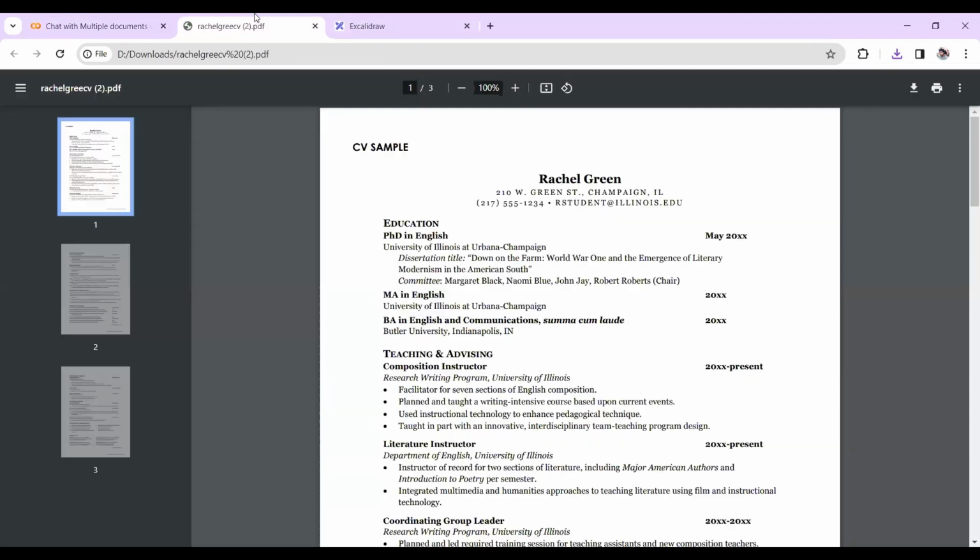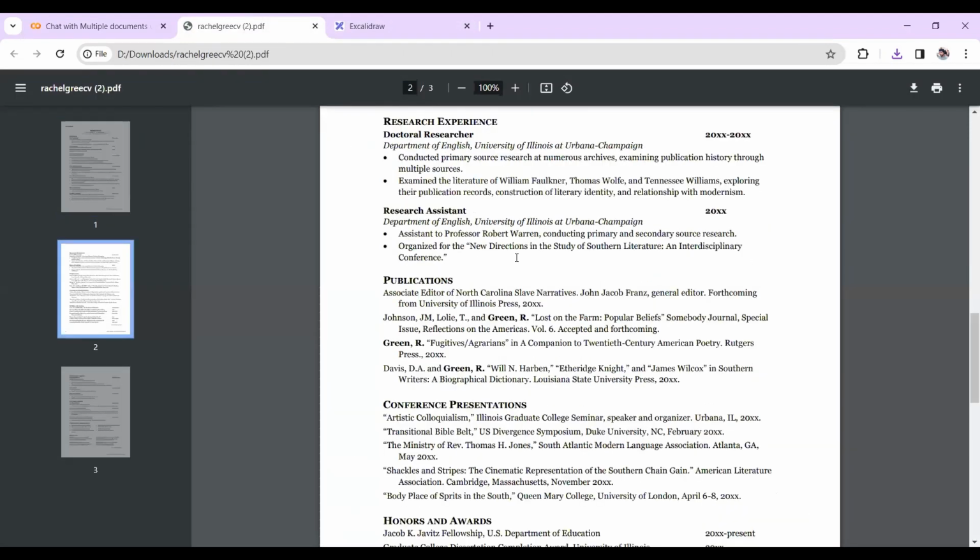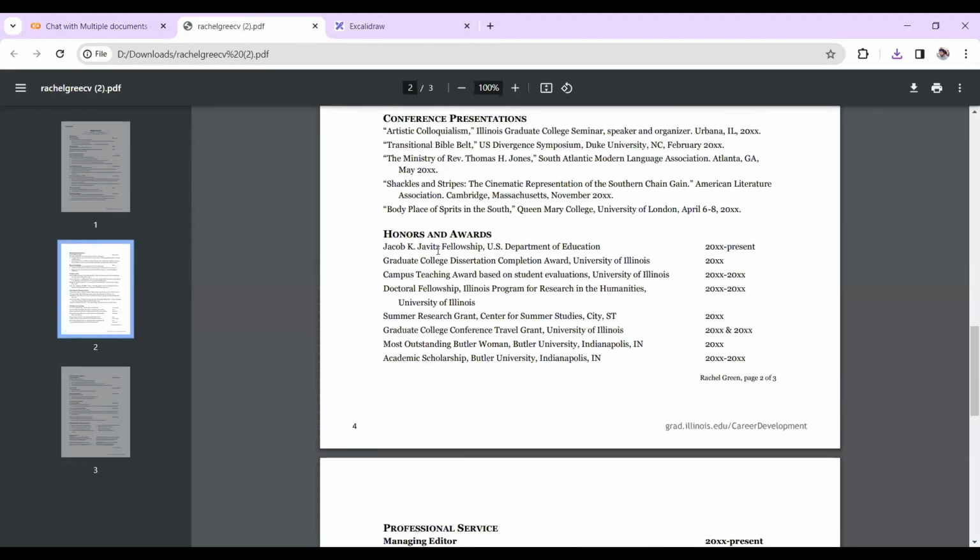If we just see her resume, this is a dummy resume which we have created. You can see that she has got a fellowship from the U.S. Department of Education, and the Graduate College Dissertation Award, Campus Teaching Award based on student evaluation. So we have got the same answer based on the context that is provided over here.